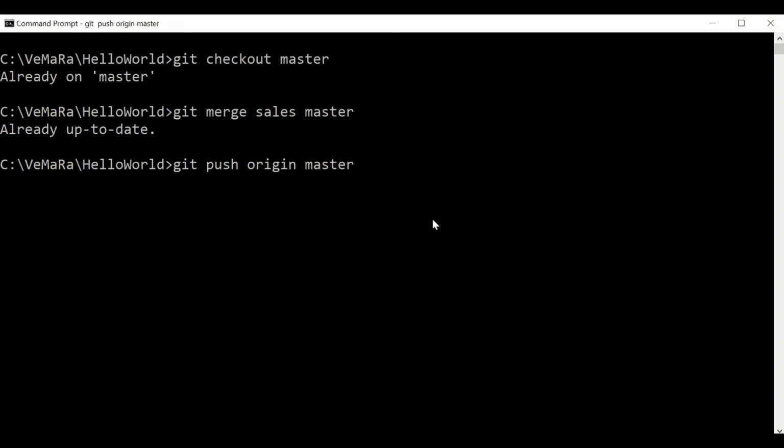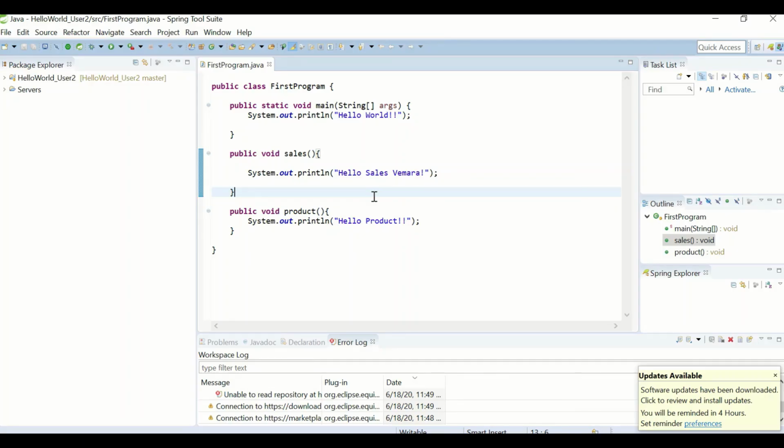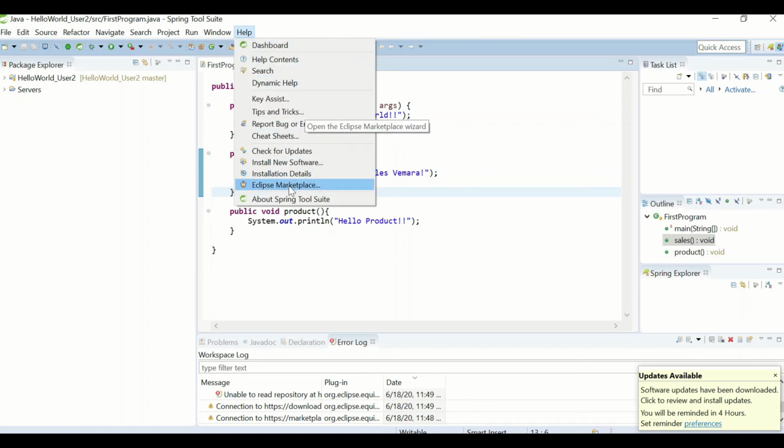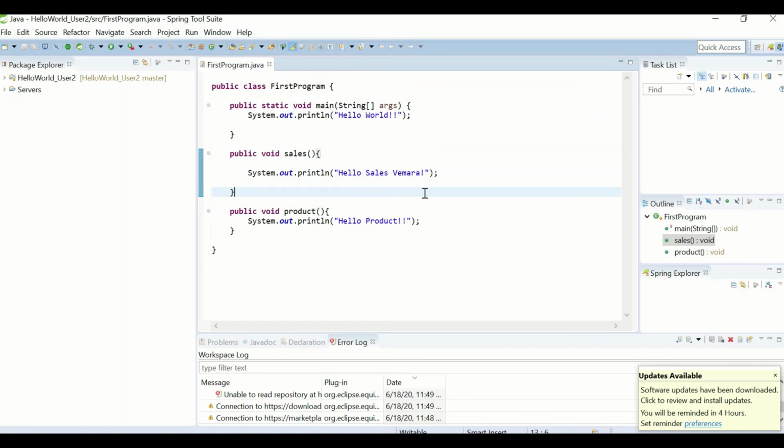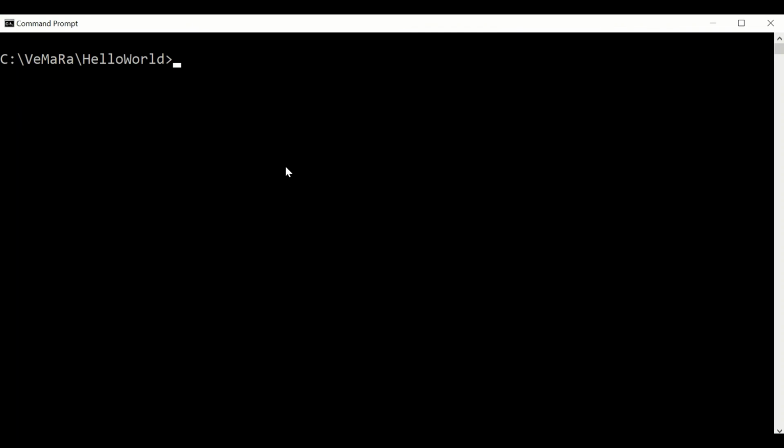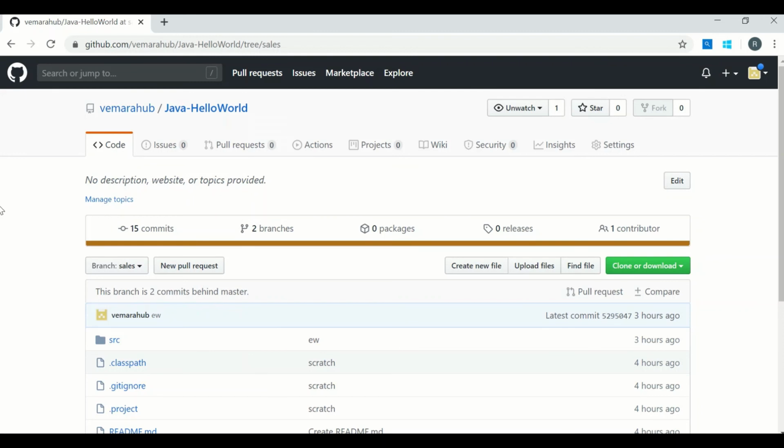Other than using the command line options which I showed you, you also have the option to use the Git plugin from your IDE marketplace. For example, for Eclipse, you can go to Eclipse Marketplace and use the Git plugin to do all the Git operations. So this is how multiple developers would work on a single project using GitHub. Every morning, all the developers will pull the master or their particular branch to their local. And once they have made their changes, they'll push it to their particular branch. So hope this information was helpful to you.